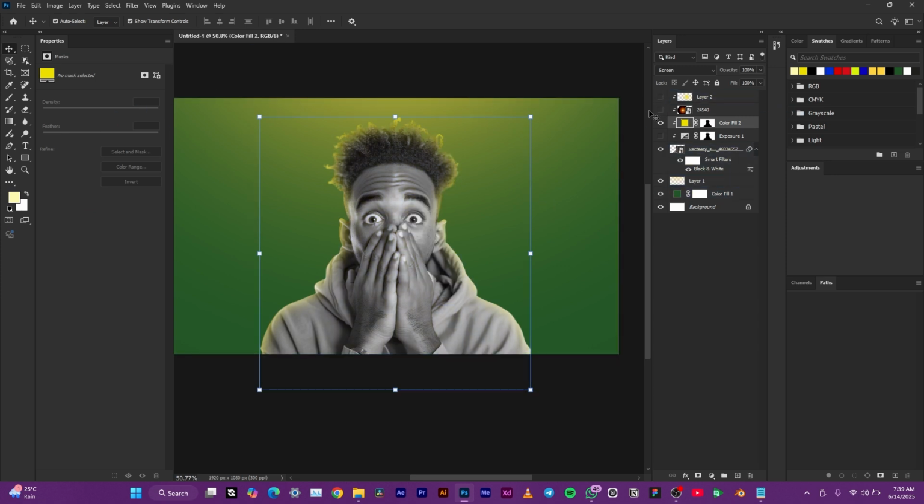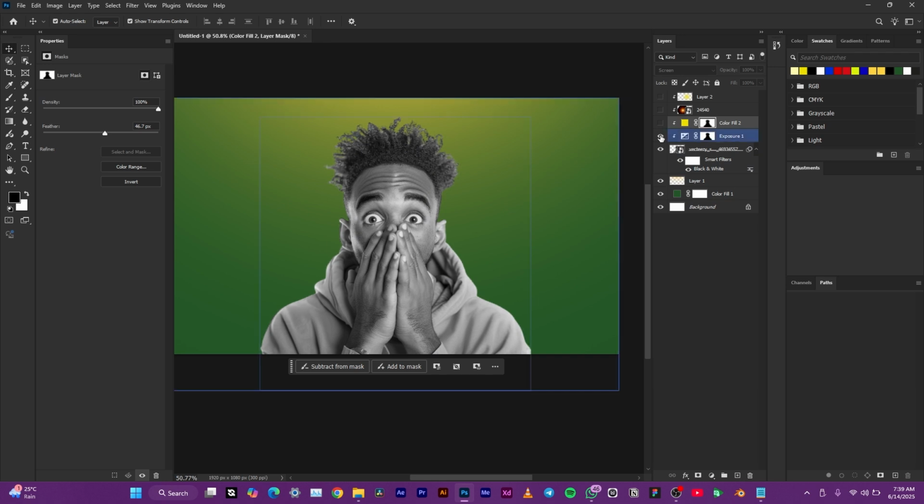Do you get? So just remember, if you're using this layer mask method, you just have to adjust the feather on the edges of this image. So you can use the brush or use exposure, whichever one works for you. It's that simple.